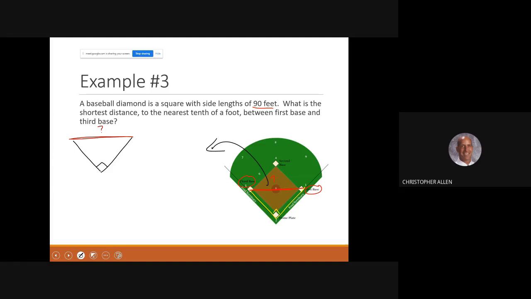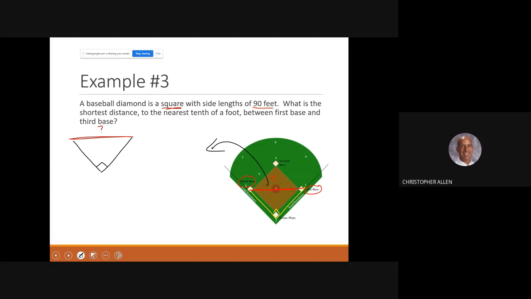Now, right now, this triangle doesn't look very good. Other than the fact we know it's a right triangle, it's going to be hard to figure out what the answer is unless we know something else about the triangle. Does anybody notice anything else about this particular triangle that we would know, besides the fact that it's a right triangle? They tell us it's a right triangle basically because it's a square, right? And squares are formed by 4 right angles. We know that that one angle has to be a right angle.